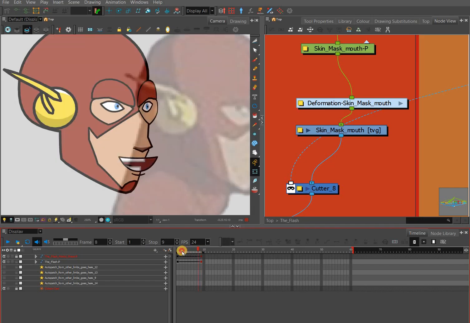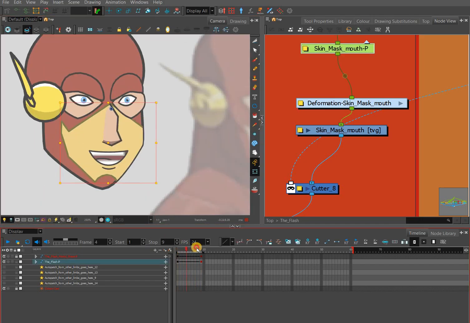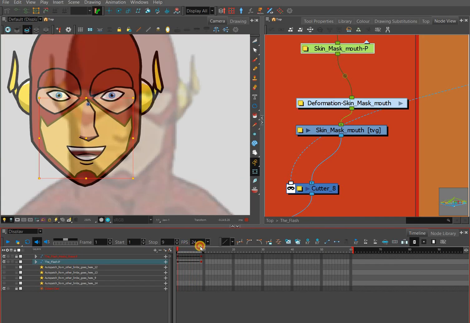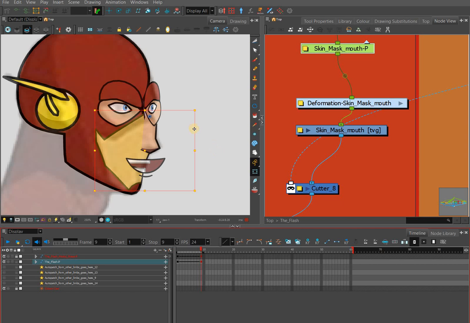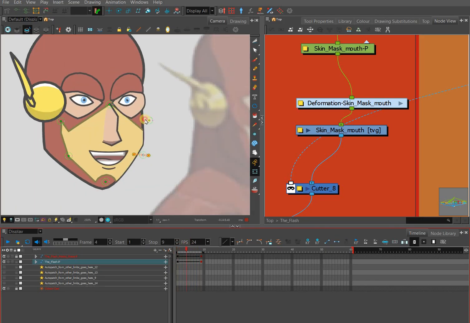So now this mask sort of disappears when it reaches that part. It still doesn't look quite right, but we can always squeeze that mask so that this goes like that, right?